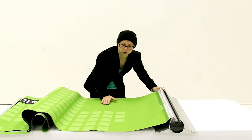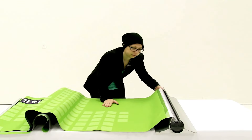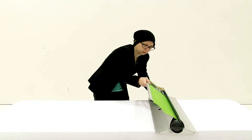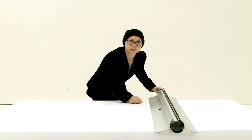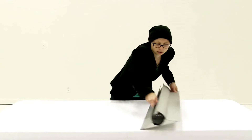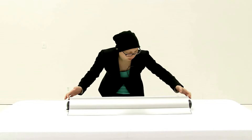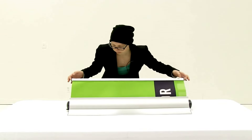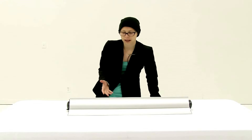As you're adding tension, you want to make sure you have your hand on the graphic so that it doesn't go shooting into the base. What I like to do is give it a few extra clicks as it has gone into the base, and then I'm just going to test the tension. It's just that easy to install your MagneChange graphic.